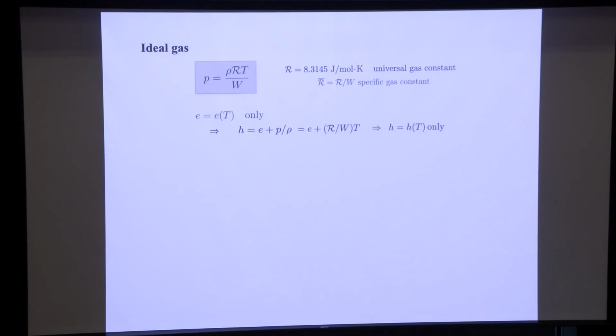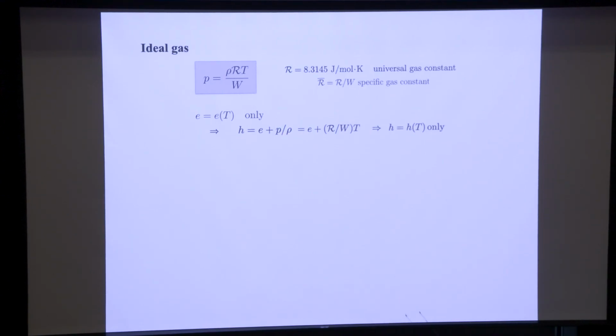Next, we need to relate the different state variables. And of course, we're going to assume for simplicity an ideal gas. It doesn't mean that all combustion systems behave that way, but that's typically the simplest one that you can use. And so P is equal to rho R T divided by W. R is the universal gas constant, written with a bar on top, and W is the molecular weight.